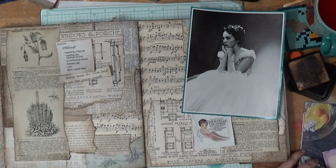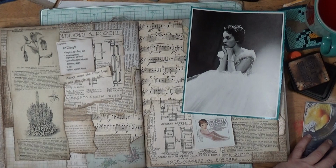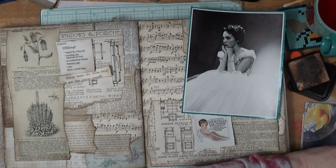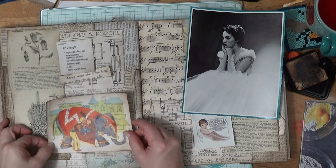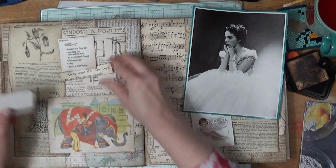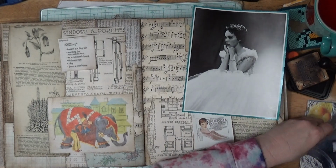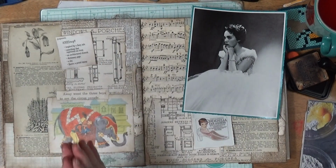I remember when I was a kid, it was a big event when the circus came to town. I know nowadays it's kind of taboo, but it was a big event. I only took my kids to the circus once or twice. It got to where that was just dirty and ugh. I did get to go when I was a kid. I got to go to St. Louis and see the, I think it was Barnum and Bailey or something like that. That was so cool. I was just a little girl. I live in a little bitty farming town, and so just to go down there and see all that was like, took the girl out of the country.